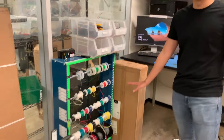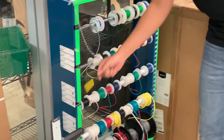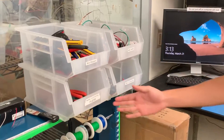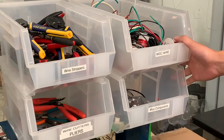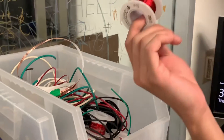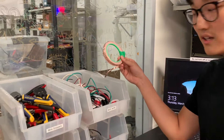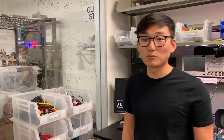Starting off, there's a wall of wires on the side with different gauge sizes. There are wire cutters so you can easily cut off the amount of wire you need, as well as wire strippers, crimpers, pliers, and miscellaneous components. This is going to be particularly useful for things such as your DC motor project. There's magnet wire that people have left behind that you'll probably need for your DC motor, some copper tape that might be useful for your commutator, and other miscellaneous components that might be helpful in future projects.